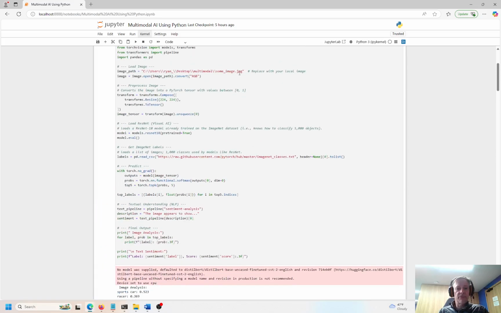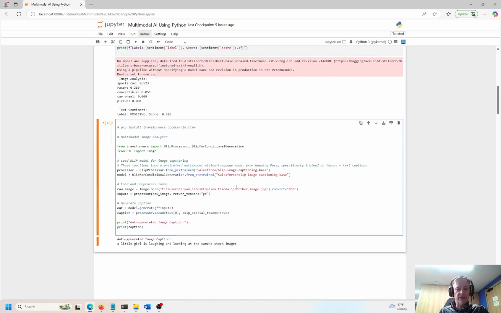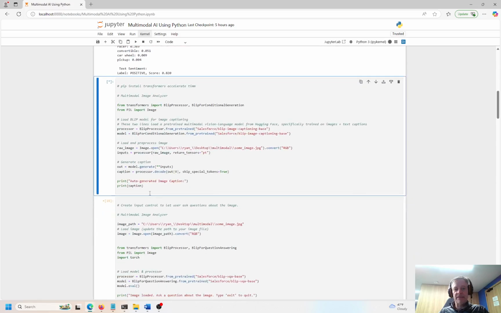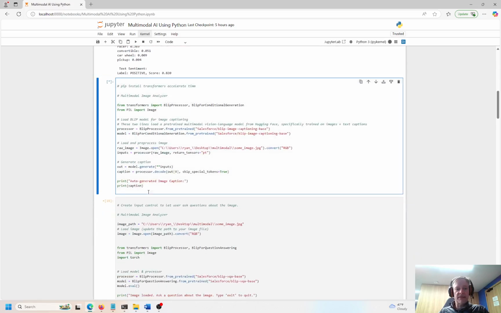So if I go back here, I had some image over here, I'm going to change this path, just some image. Okay, so this model is a little bit more highly trained and highly tuned and a little bit more refined than the last one. And when I hit Control Enter in my Jupyter Notebook cell, we can see what the result is.